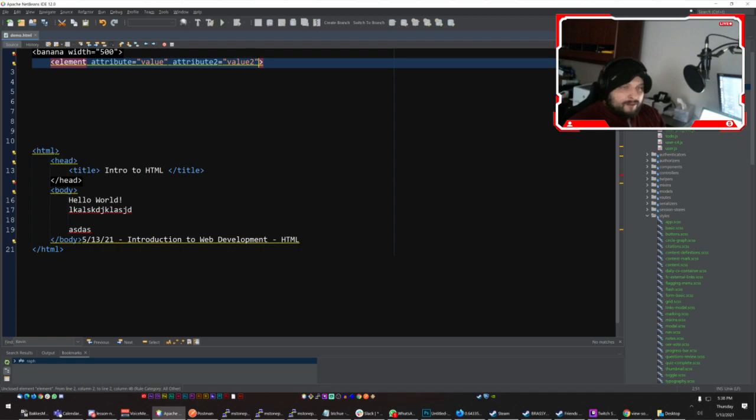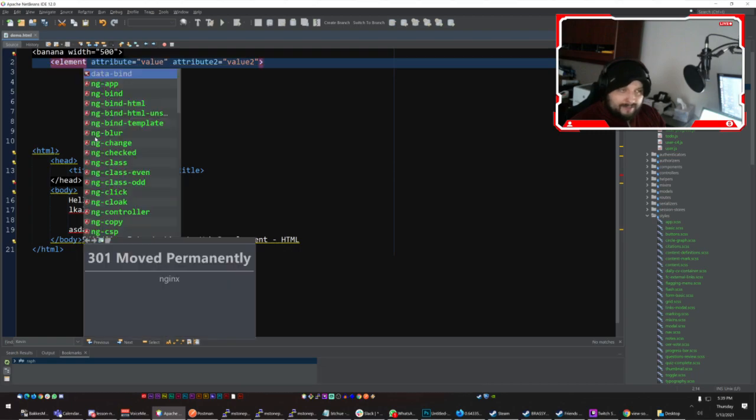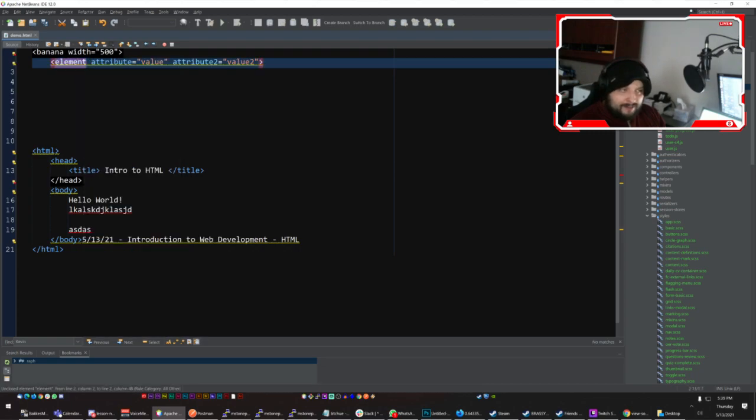I could keep going. Now what's important, there's got to be at least one space in between each attribute, because if you do this, now it thinks your element is called element attribute. You need the space for it to know that this is the element and this is the attribute. There's no space variation here. This works, but you don't want to add spaces where you don't need them.